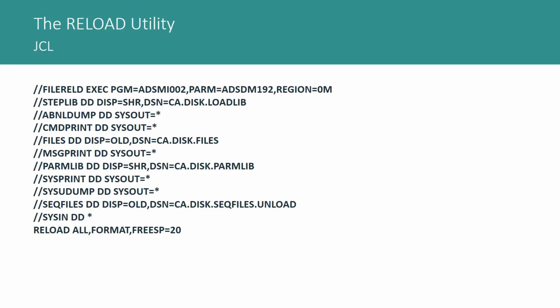This utility is used to reload all the records from an unload into the file's dataset. The reload process will be done if a new file has to be allocated because a new, larger file's dataset had to be allocated. The optional FREESP parameter will leave a percentage of free space in the data blocks just for DSN index records. Without the FREESP parameter, a reload or reorg will load the DSN index records in sequence and fill the data blocks 100%.